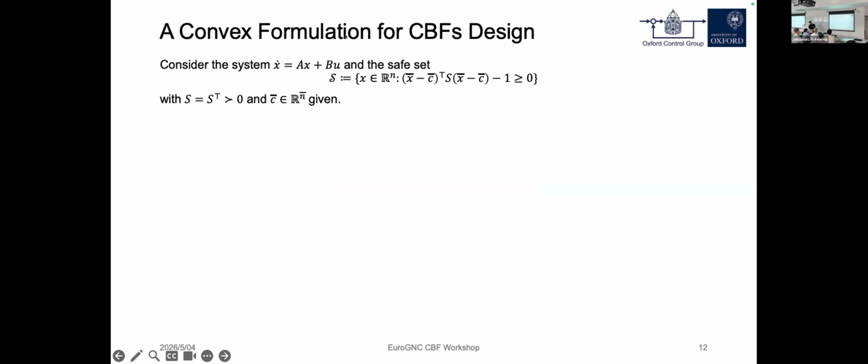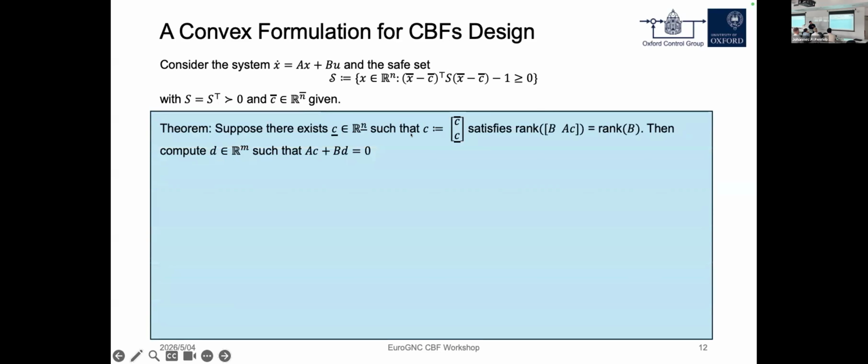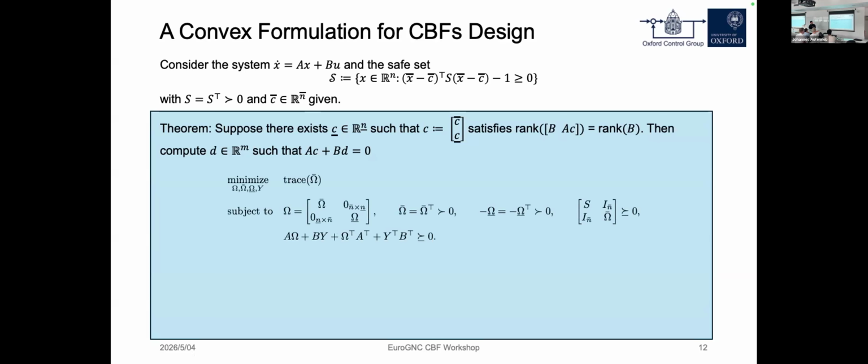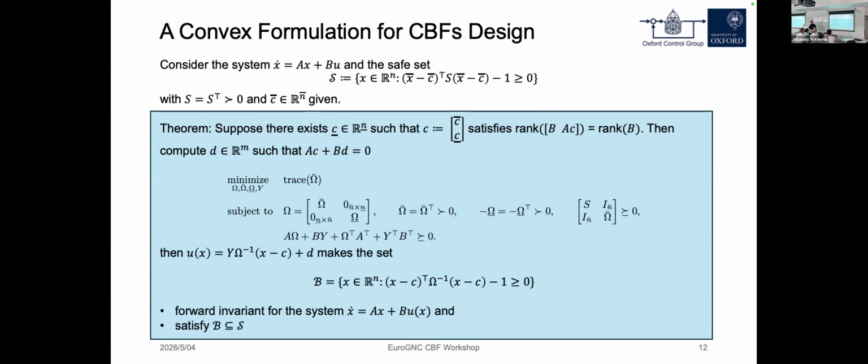So in summary, the formulation for barrier function design would be, we consider this linear system and the safe set. And all we need to do is pick the center of the obstacle, where the C bar is given by the safety function over here. And you need to pick this C underline over here, just as a design parameter, as your choice. And then we solve this very simple semi-definite program. And that's it. You have a valid barrier function for the linear system. And we can argue that with this controller, Y omega inverse, which is the standard parameterization, we have this set B be forward invariant for the system. And it satisfies this set inclusion condition.